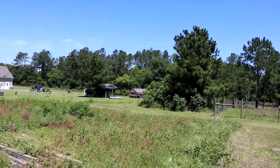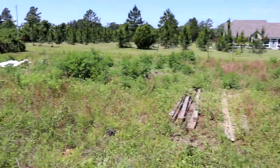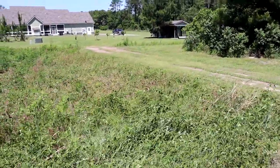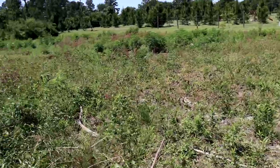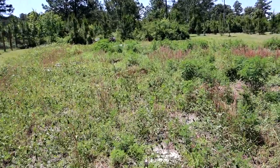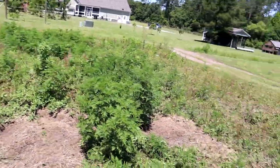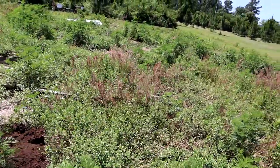So as we're going down this middle path, we've got this overgrown area, and what we've been doing is dumping things in here. When I say things, I should be saying stuff. So chicken litter, chicken straw that we empty out of the two coops that we have, any debris that we chop up, leaves, anything like that. There's some chicken litter over here, and chickens come through and they scratch that down. There's a pile there. They're scattered throughout here. Here's some peat moss, the bags that the chickens had ripped open.